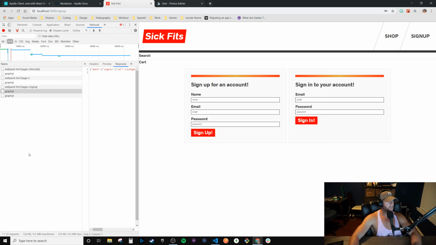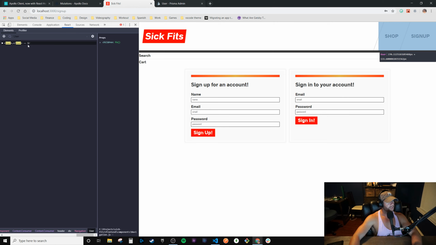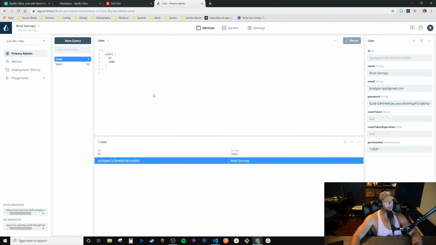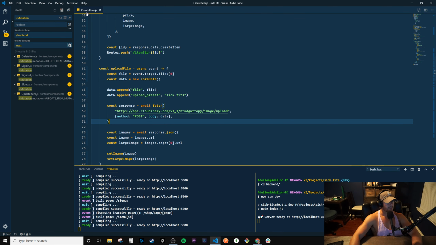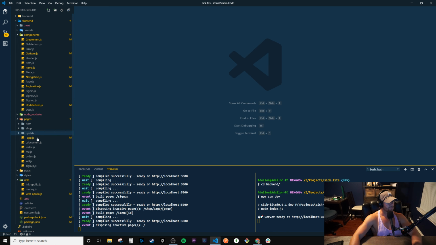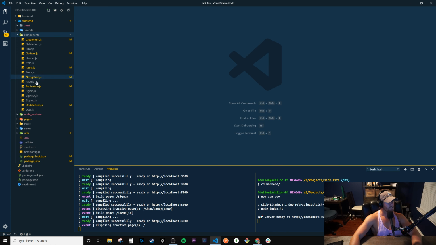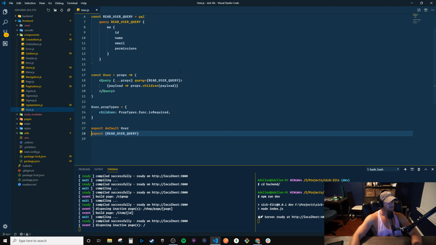So then how come I don't have a user component? Show me the user component. Because whatever's happening underneath there is not working out. So the user component's here.